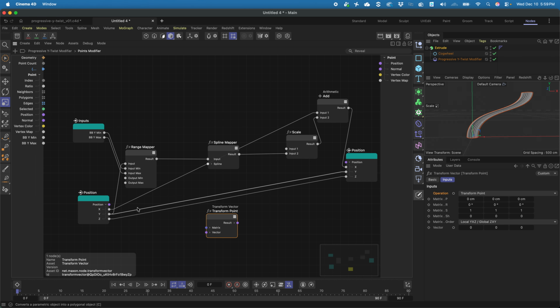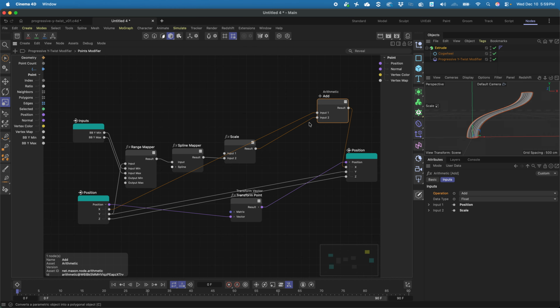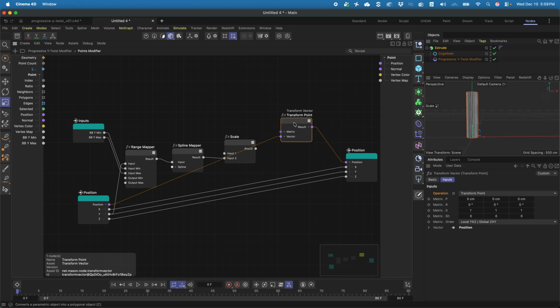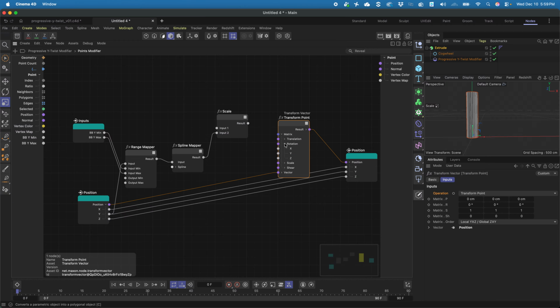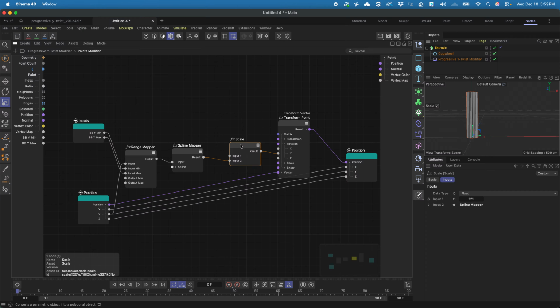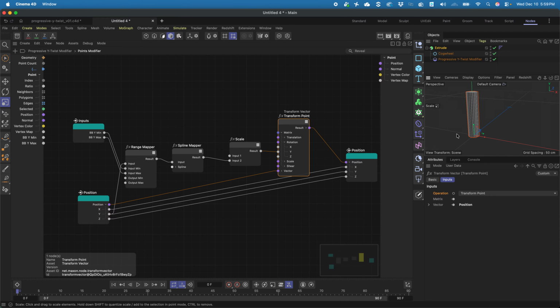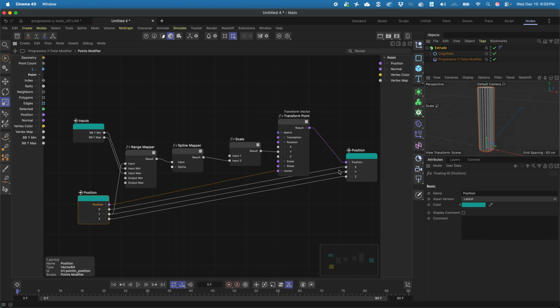Inside of here, I want to take my point position. So I'm going to take that top right there and plug it in here. I'm going to go over here to transform point and output that to the final position right here. And what I want to do is get rid of this add node, right? That was just a cheap hack. Instead, I'm going to take my scale and use that to adjust the amount of rotation along y. So dragging this right here, I'm now getting a variable amount of rotation along the y-axis, I believe, and we're about to find out if I'm lying, for our position, and then we're setting it.